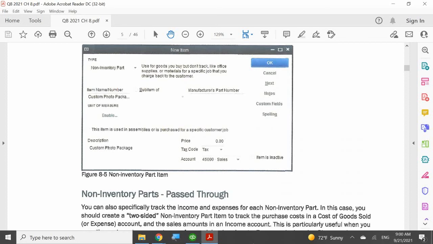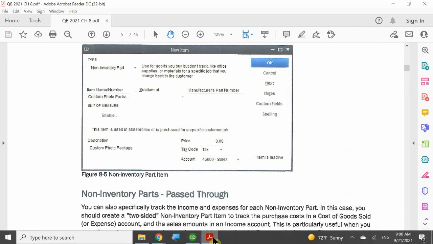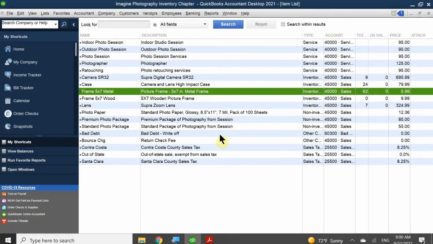Okay. And I'm going to go ahead and create a new item for this particular item. So in this case, I'm going to go ahead and utilize the non-inventory part to create this custom photo package.